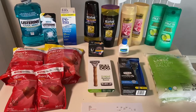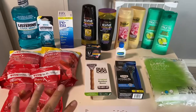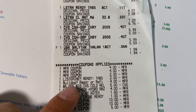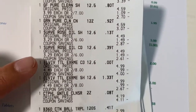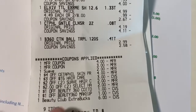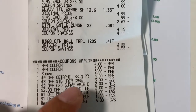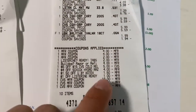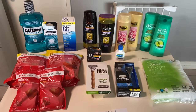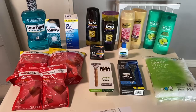Do check out my other two videos because those hauls are actually larger — this is the smallest of all three because of the CRTs and extra bucks I had. Going through my receipt you can see the Renew, Bulldog, Chic, CVS cough drops, Listerine, more cough drops, and the Kotex. The load-to-card for Listerine and Bulldog came off, and there are all my CRTs — Garnier, Suave, L'Oreal, Cetaphil, and the cotton balls. I rolled six dollars on one receipt and $25 on another and paid $2.80. Thank you for joining me.